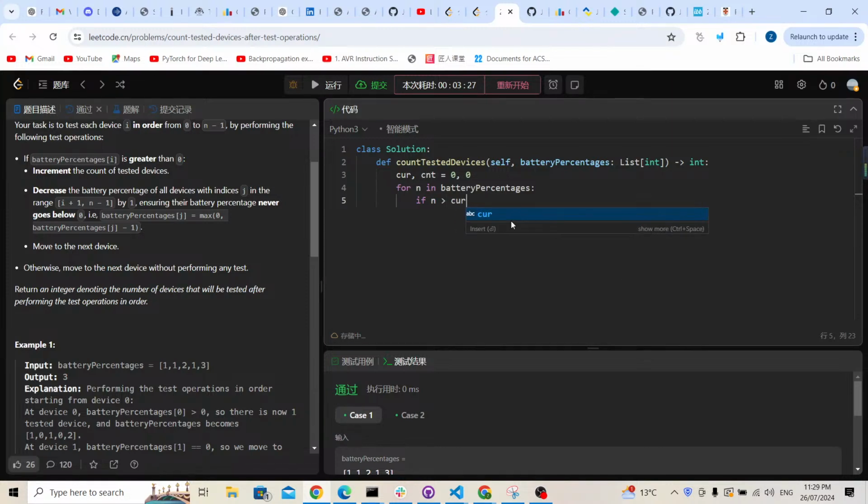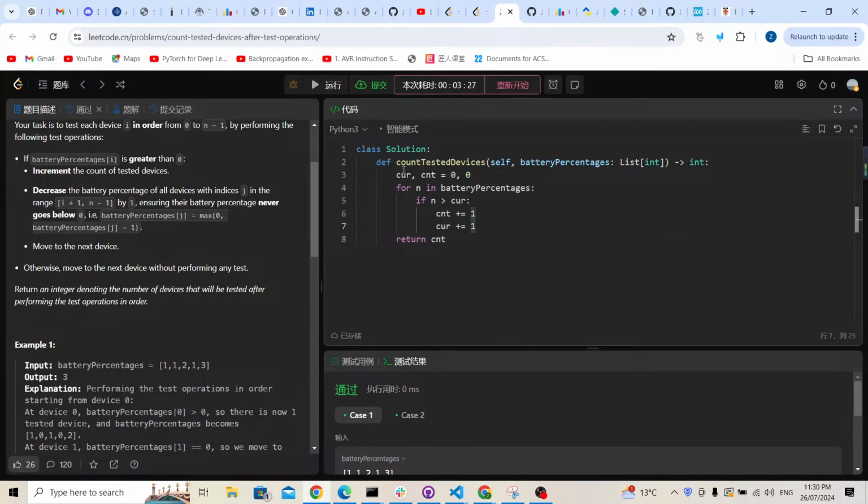If n is more than the current number, what do we do? We update the count with plus equal 1, and the current number also plus equal 1, updating it to 1. And finally, we just need to return the count.